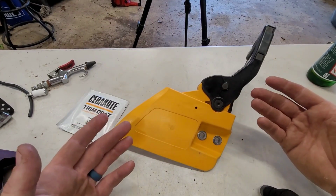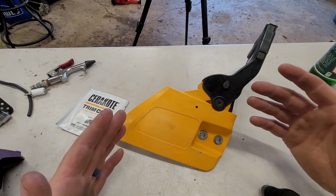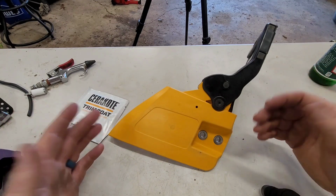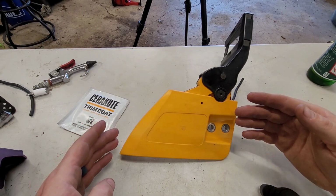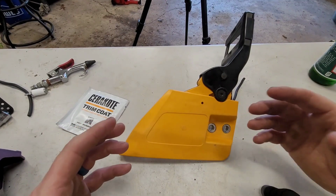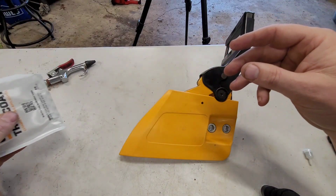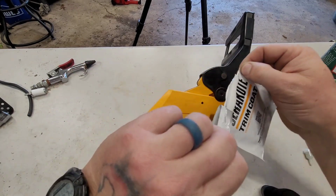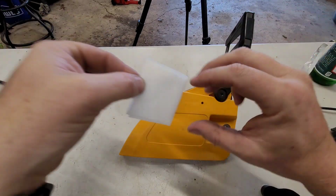this, I mean, the rest of the saw, if you look at it, it's got like a sheen to it, a gloss almost, but it's not painted, you know, it's pretty normal. But this one, however, it's kind of dull, and it looks like it will get dirty and stained very easily, and I'm wanting to stop that from happening. So I had this thought of, you know, we'll try out this Cerakote. The Cerakote is supposed to be like a clear coat. It's ceramic. That's the Cerakote.